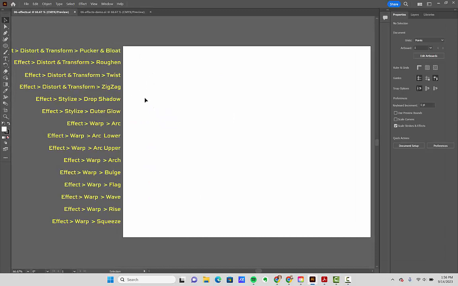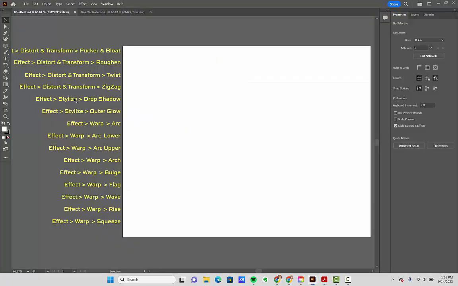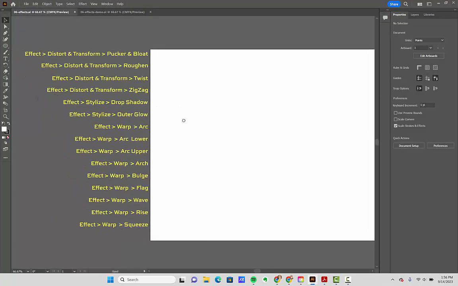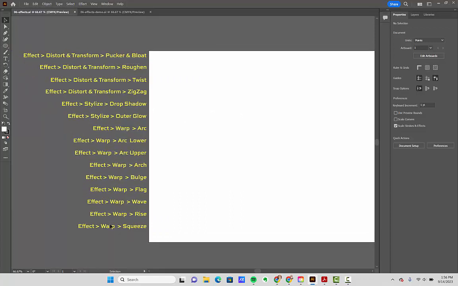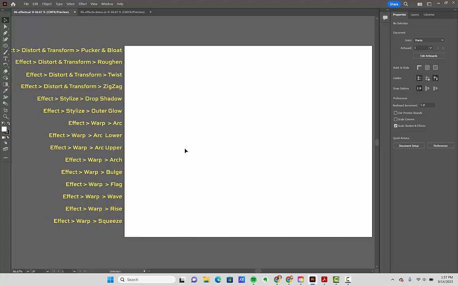There's also going to be an artboard posted on Google Classroom. It's going to look like this. And that list of effects is right here on the side. The reason for that is to keep you on track. I don't expect you to try and remember, and you don't even have to switch back and forth between the help page and Adobe Illustrator. Well, you could do that, but you don't have to. If you download this artboard from Classroom, it's got the list. Everything you're supposed to do is right here on the left of the artboard, and it'll keep you on track. So you'll have to download this from Classroom and open it.